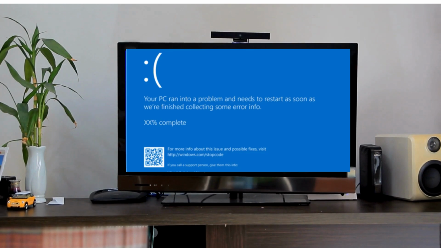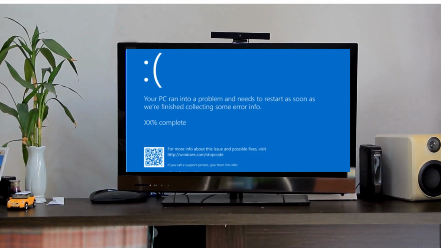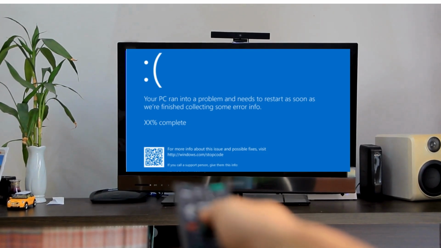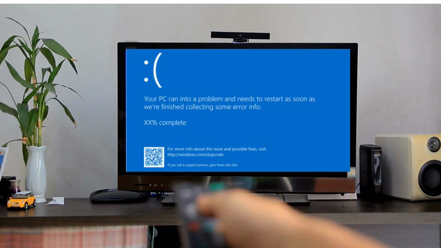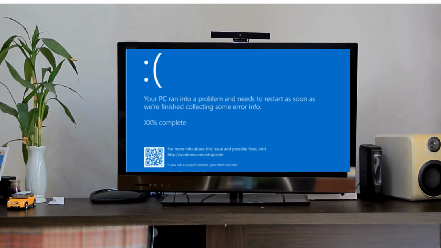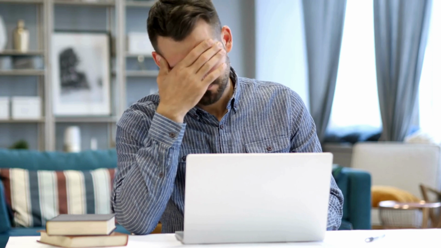Sometimes in our life we face BSOD issues, which is called the Blue Screen of Death phase. A Blue Screen of Death, or BSOD, signifies Windows 10 has detected a fatal system error and must shut down immediately to avoid damaging the operating system. This process leaves you with a blue screen displaying a sad emoji and encrypted messages.